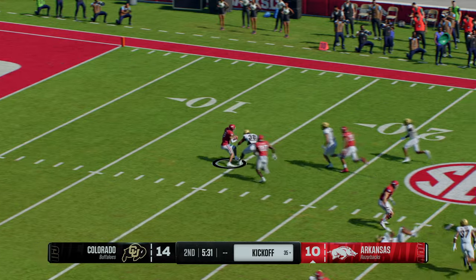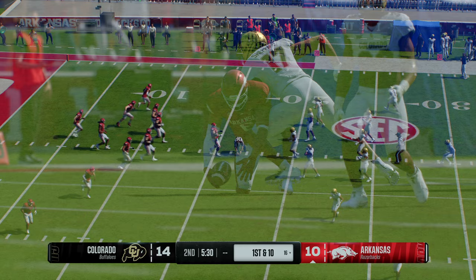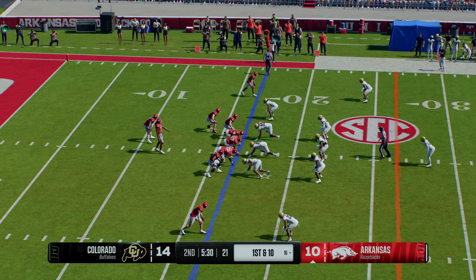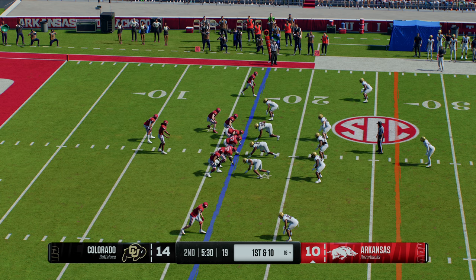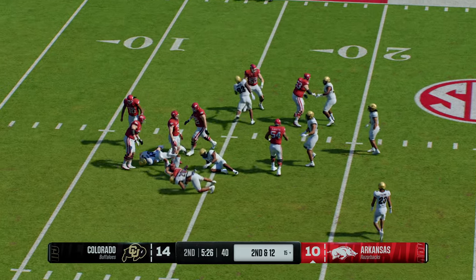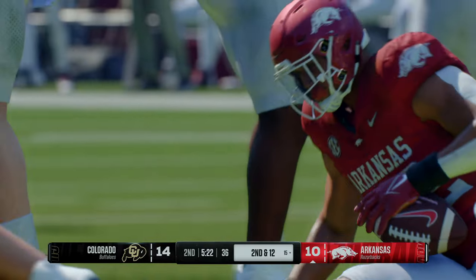On the move from inside his five. Nice job by the kickoff team. Everybody stayed in their lanes and they'll stop him at the 16. The Hogs send that offense back onto the field. Back and forth we go on these last couple of drives, David. Everybody moving the ball. Man, these offenses are in a rhythm. Everything they're doing right now is working.